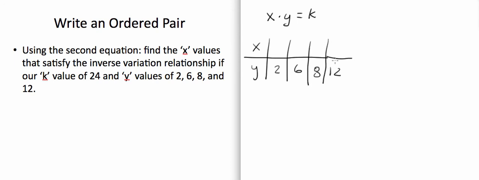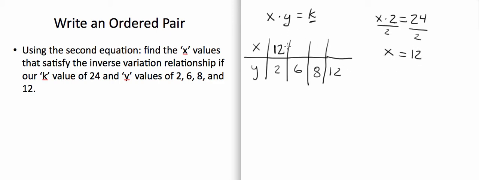We're trying to find values for the top that make it work. Our k value is 24. That's going to go in here. So I've got 24 equal to, and then our y value is 2, so we've got x times 2. Now this is like what we had on the previous quiz. We need to get x by itself. It needs to be alone. To get rid of multiplication, we divide. So I'm going to divide by 2. We got x is equal to 12.